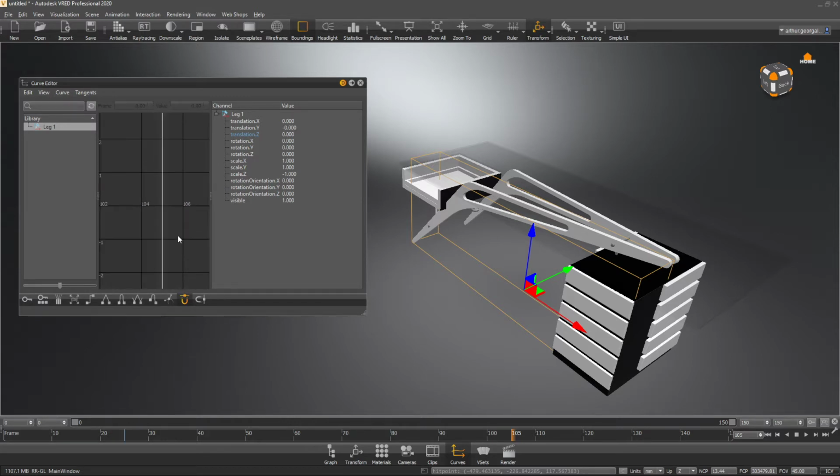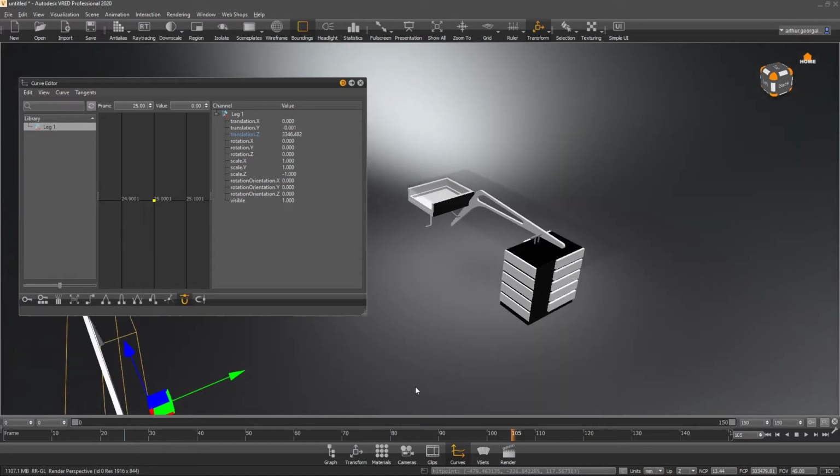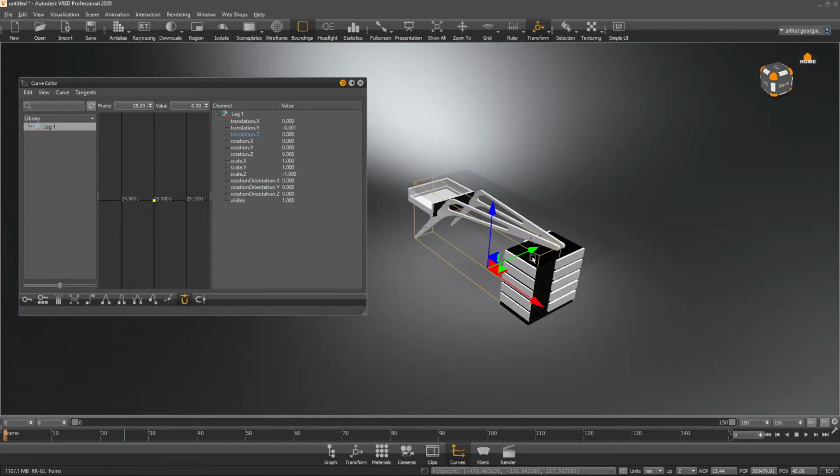And what that's done is now move that to frame 25. So what we want to do now is position it off the screen. It doesn't really matter. As you can see, this value's gone up to like 3000. We can still change that again. So we can do it at frame 0 just to make sure we're starting off there. And Z translation, key it again. So this is going to create the animation.